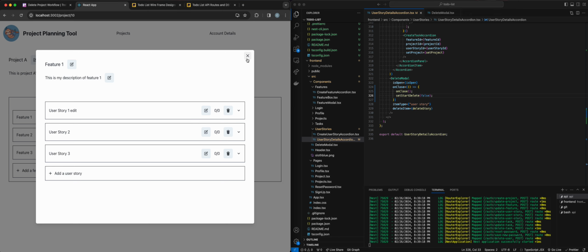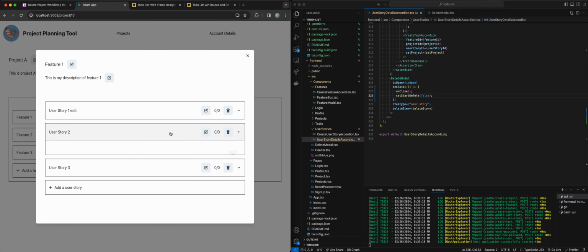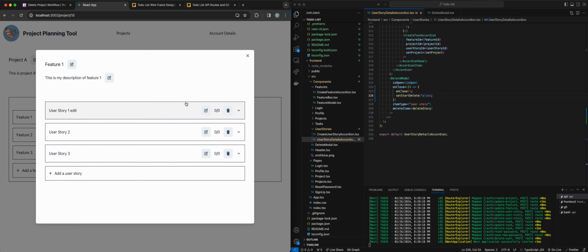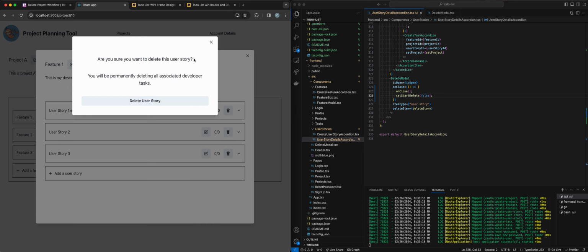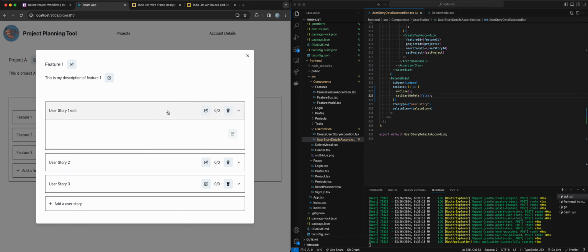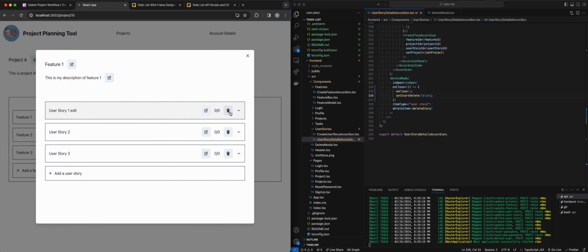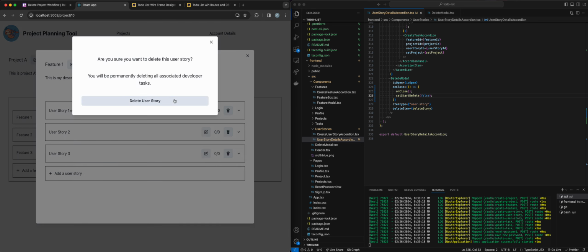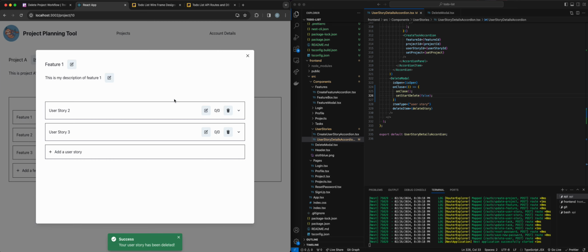All right, so let's close out of that. Right, this is clickable, this is clickable, this is clickable. Let's click our trash can. Good. If I change my mind, nope. Now this is clickable. Nice. If I do decide, yeah, I actually want this deleted, then I can click delete user story.